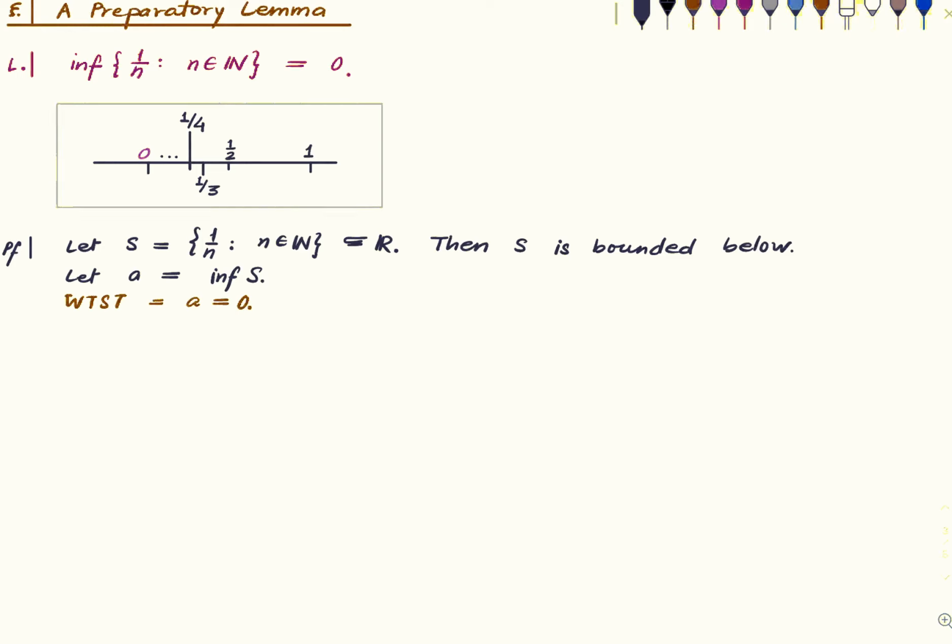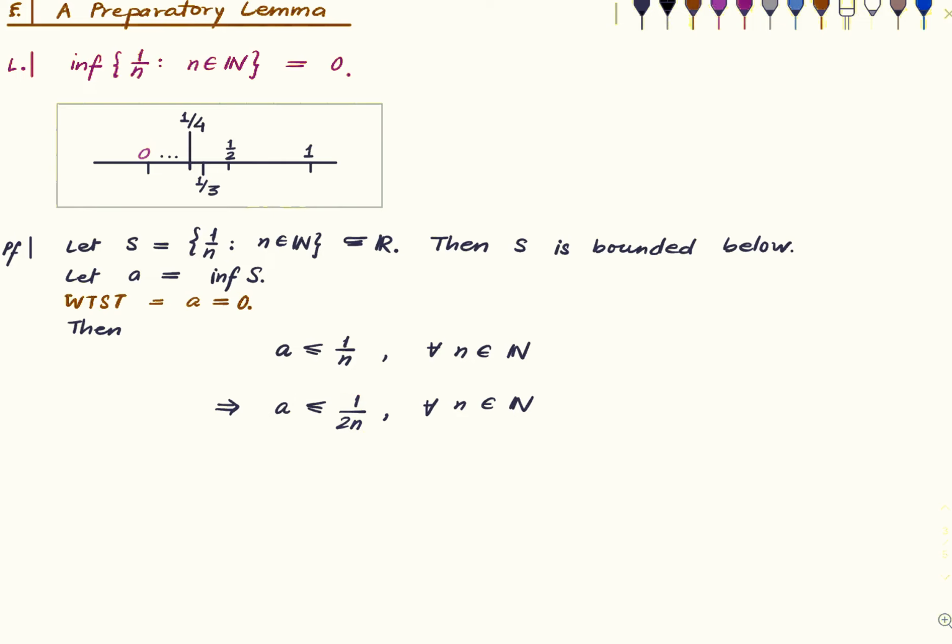Since A is the infimum, we have A will be dominated by everything in the set S, by definition of infimum, or rather by definition of a lower bound. And infimum is in particular a lower bound, and hence we have this, which implies this is even more in particular, right? Each number here is an element of the set S, and hence we have this.